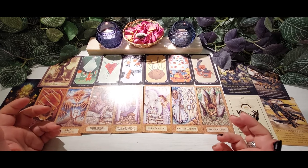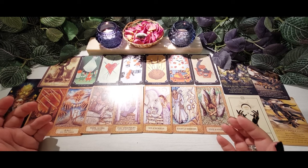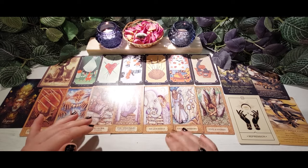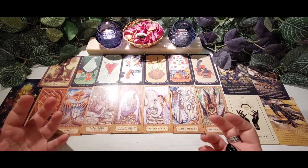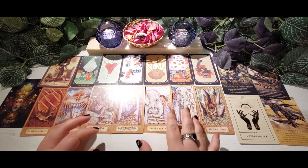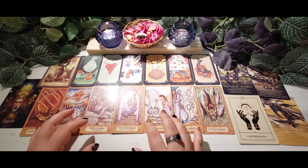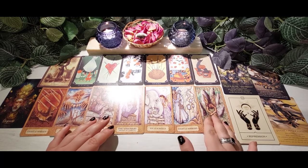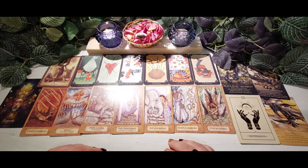But there's definitely sadness here. There's an aura about this person. There's a streak of seriousness and sadness connected to them. It doesn't mean that they're not capable of being happy or that they never smile. But there's definitely this feeling about them that they're kind of gloomy sometimes. And I don't want to say depressed, but maybe sometimes they might come across as really sad and depressed. At times, there's a touch of melancholy.